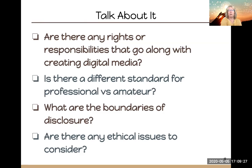And is it different from a photojournalist for a newspaper versus a marketer versus me? What ethical issues should there be to consider? There's just all kinds of super interesting implications. I don't have the answers to all of those, but we've all moved from being consumers of these, just looking at the pictures, to being creators. If you've uploaded anything anywhere, you're now a creator. Do you use Snapchat? Do you use Instagram? Are you doing this to Facebook? Do you just send a picture to somebody? So you need to think about, what does that mean? That's what makes this a super, super interesting topic to talk about.